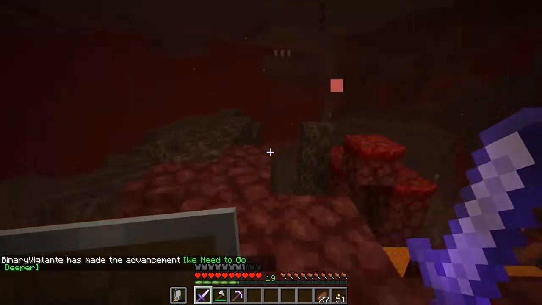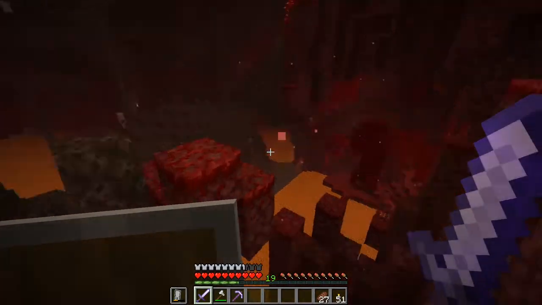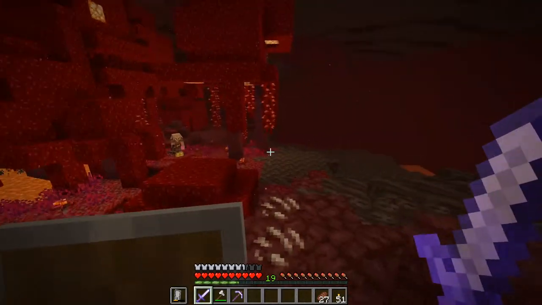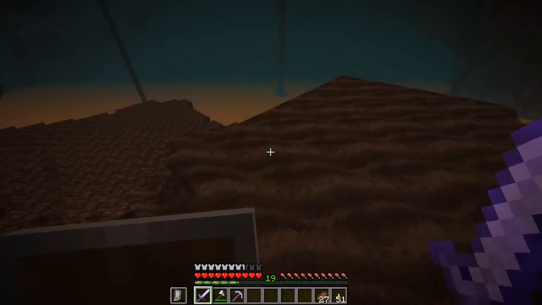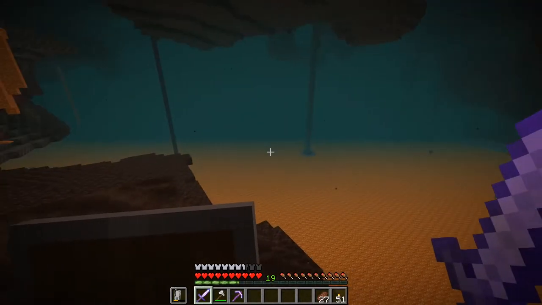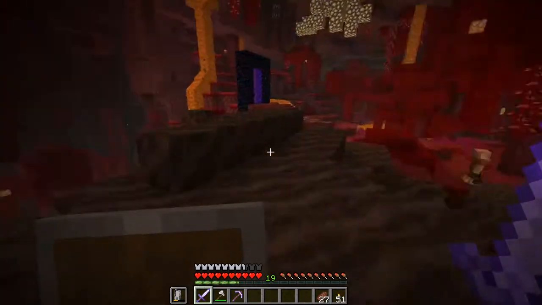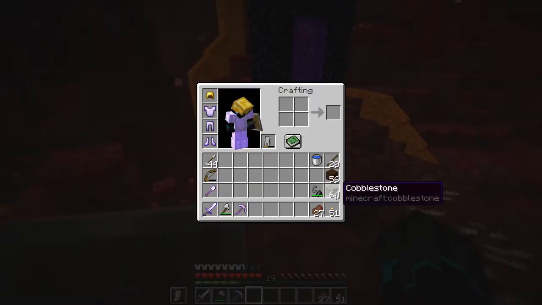Okay, so we're at a crimson forest. Also at the edge of a soul sand valley. That's interesting. Are there any fortresses nearby? You know, if there's a fortress nearby, that would be pretty epic. But this looks pretty cool. I think I like this spot.